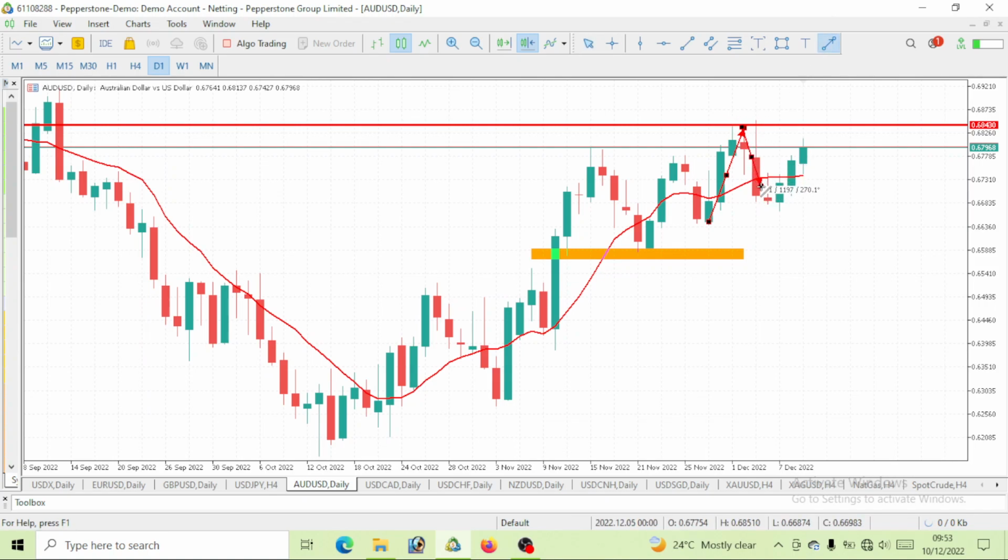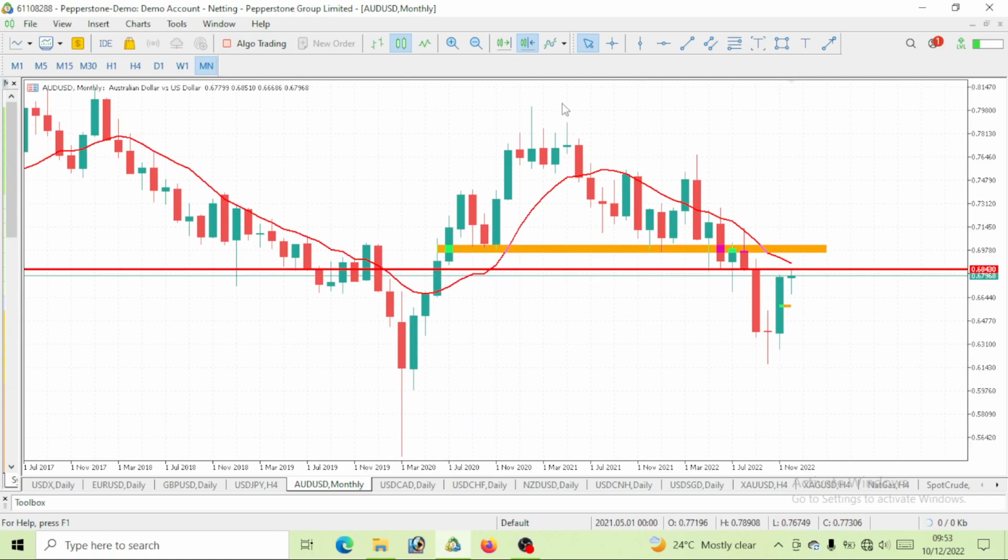So this is one of the reasons why we added this pullback. Now that we've gotten this pullback, what next do we expect? We expect a further bullish move to be able to break this high, thereby giving us a new high. So we will be expecting new higher highs on AUD USD, right? You would have known how we highlighted this level. Now let's see what this price will be doing this week.